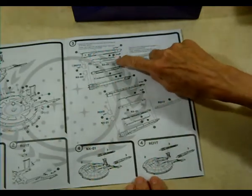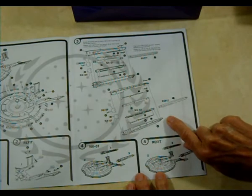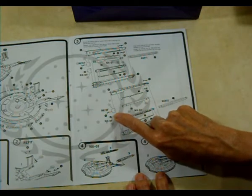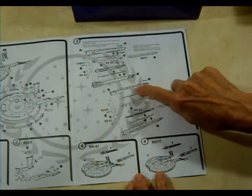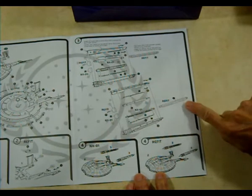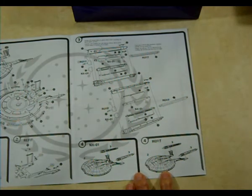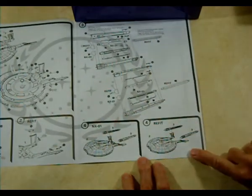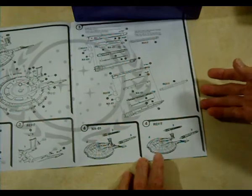And then we get over here, and you've got your warp nacelles, and it shows 2 different things. I believe there's not much difference in them except the Bussard collector on the front of the warp nacelle. There's 2 different versions of that, and possibly some of the inside details in the kit between the 2. It looks like this is the part for the refit, where there's a different part for the kit that was in the series, or the ship that was in the series. So here's your 2 different pictures of how they go together. Same assembly, just slightly different versions.